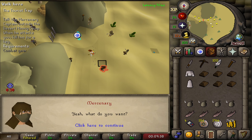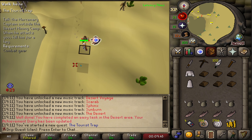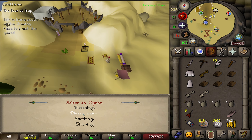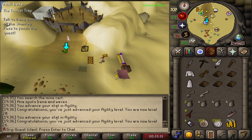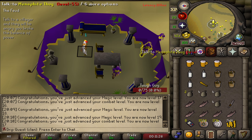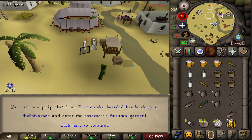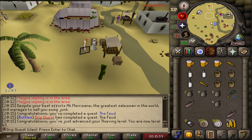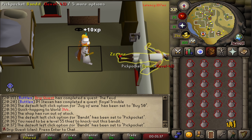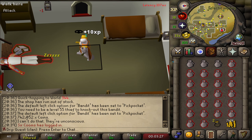I forgot to record actually starting the quest, but I'm going to quickly complete the Tourist Trap, and of course I'll be destroying the Mercenary Captain with this cheeky little safe spot. That is the Tourist Trap completed, and I'll be taking the free XP in Agility, which brings us all the way up to level 26. The skill took so long I got 3 entire magic levels and burnt through like 400 runes, but that's level 19 magic and 17 combat. And that is the Feud quest completed - a whopping 15,000 thieving experience getting us all the way to level 45, and we can now blackjack bandits for some very decent XP per hour. Level 50 thieving.